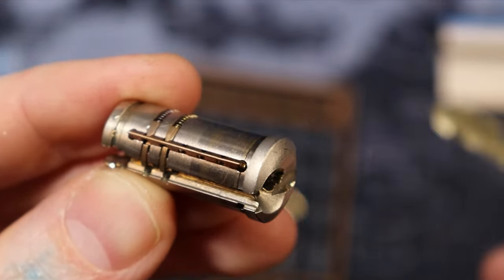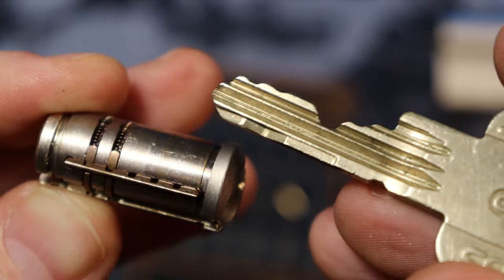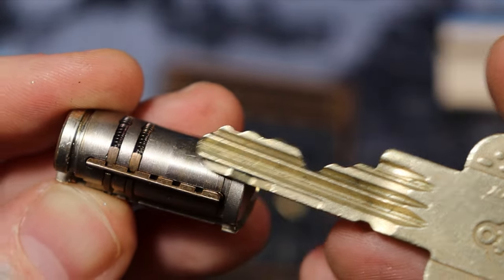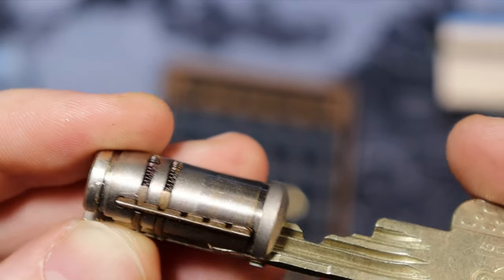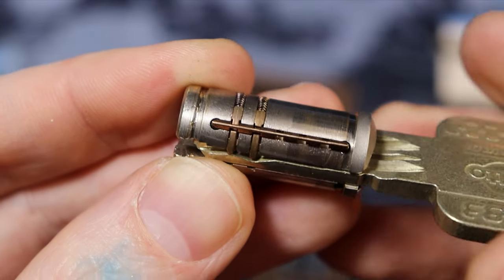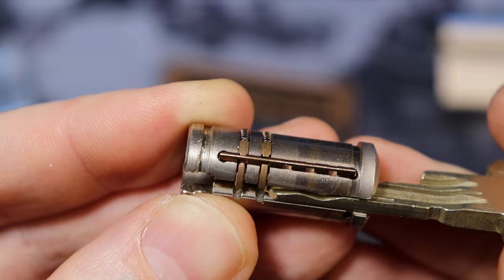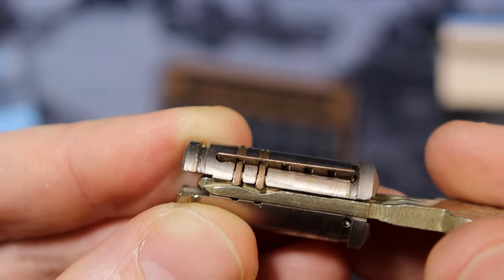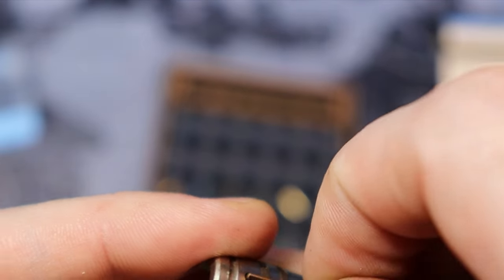So it goes into the side right here. This wavy part of the key at the end right there, you can see, is what does that. The depths of that wave. So I'm going to go in here. You can see how it lines that up. You can see that spring on number two is not that strong. It should be pushing it back down a little bit more it looks like, but that's what it does and then it pushes in.